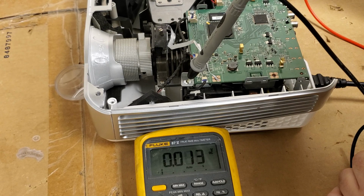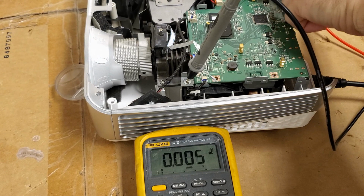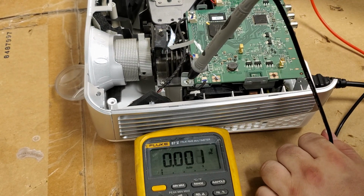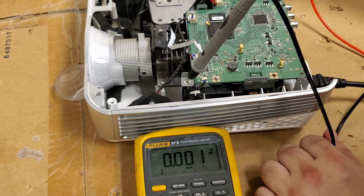3.2. 14, 0. That may be something that reports back. 0, 14. I wonder if these are supposed to be 5. They might come on once the power's turned on, so I'm going to go on there. See what we get. Nothing.